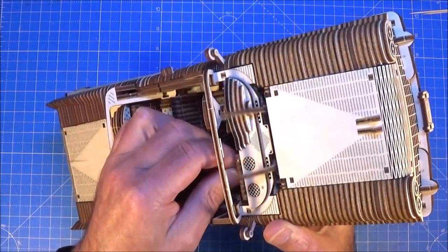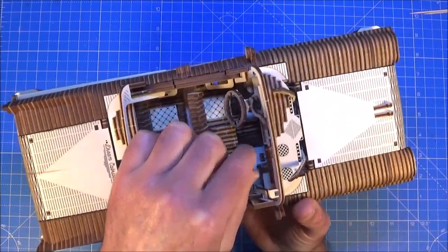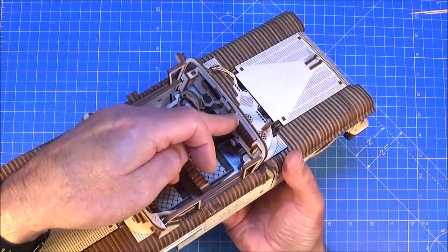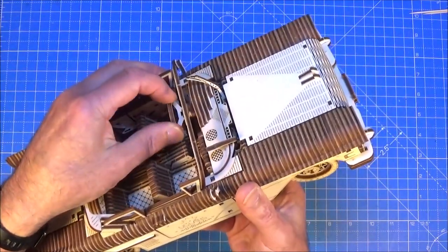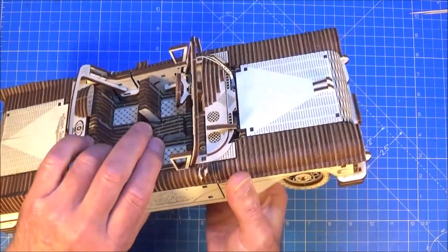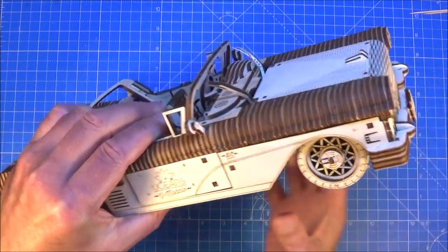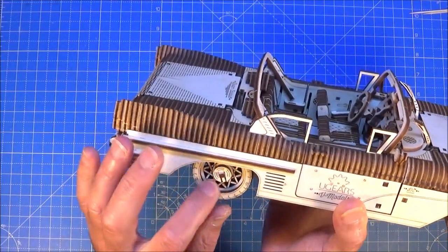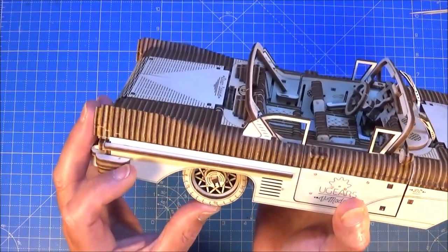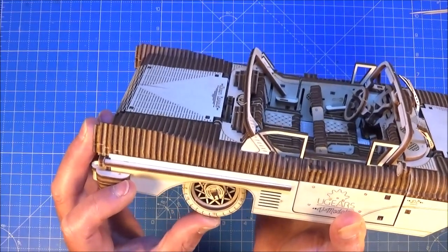The windscreen wipers go back and forth using that little knob inside the dashboard. The glove box opens up. Obviously that steering wheel works, and you've got the working steering at the front and working suspension. And amazingly, because there's an elastic band in the centre of the construction of the rear wheels, there is a little bit of suspension on the rear as well, which is pretty good.